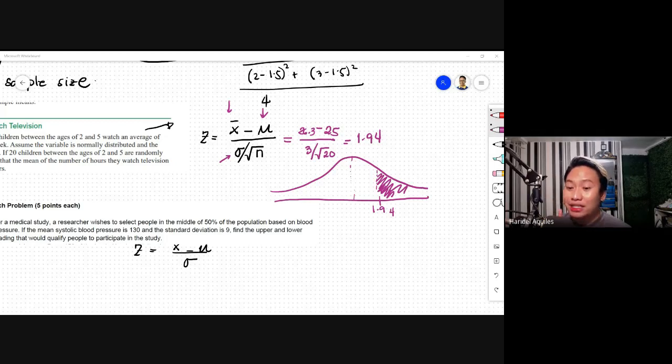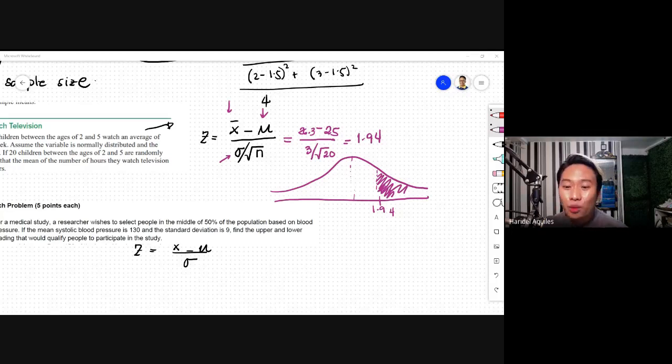Yes, most of the time, guys, the components to solve for the z-score are in the problem. The only challenge you will encounter is identifying them. So you need to read the problem over and over again so that you understand which is the sample mean, the population mean, the sample size, and the standard deviation. Then it becomes easy. And then you follow the process of how to solve for the desired area, the same as in our previous problems.